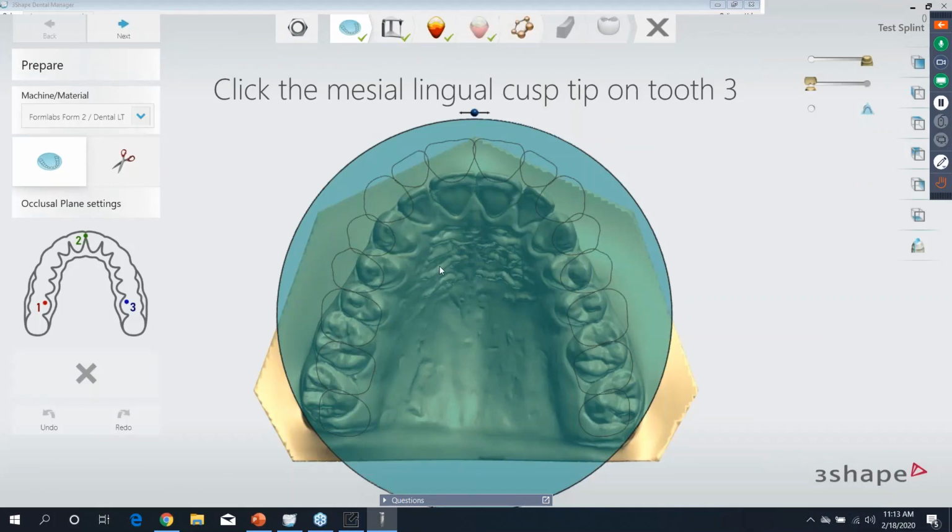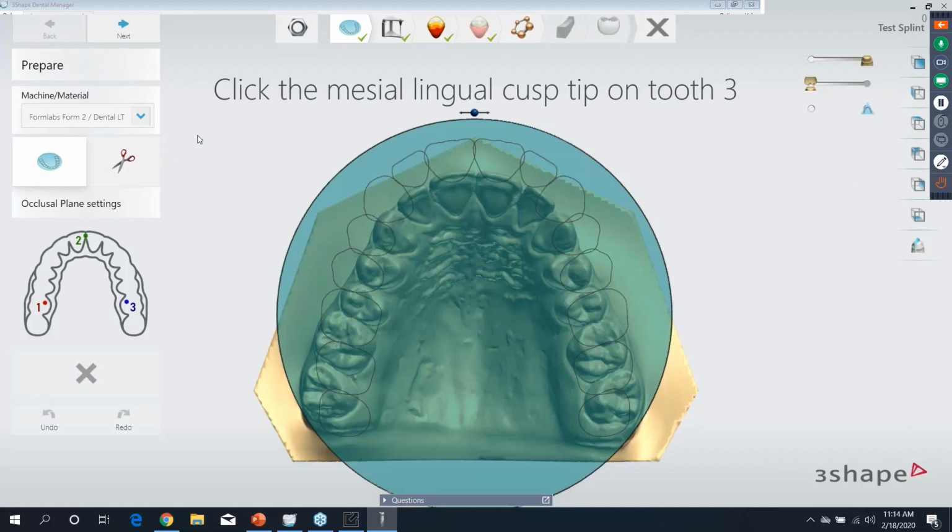As for the technical requirements for this software, it's going to be the same as regular Dental System and Dental Desktop for Splint Studio. Same PC technical recommendations. Okay, so here we are in our Splint Studio. If you've used 3Shape before, you're going to already be aware that up here on the top of our screen are our various steps that we have to go through from start to finish. And over here on the left side of the screen are going to be any sub-steps that are required, or the step that we're actually on.